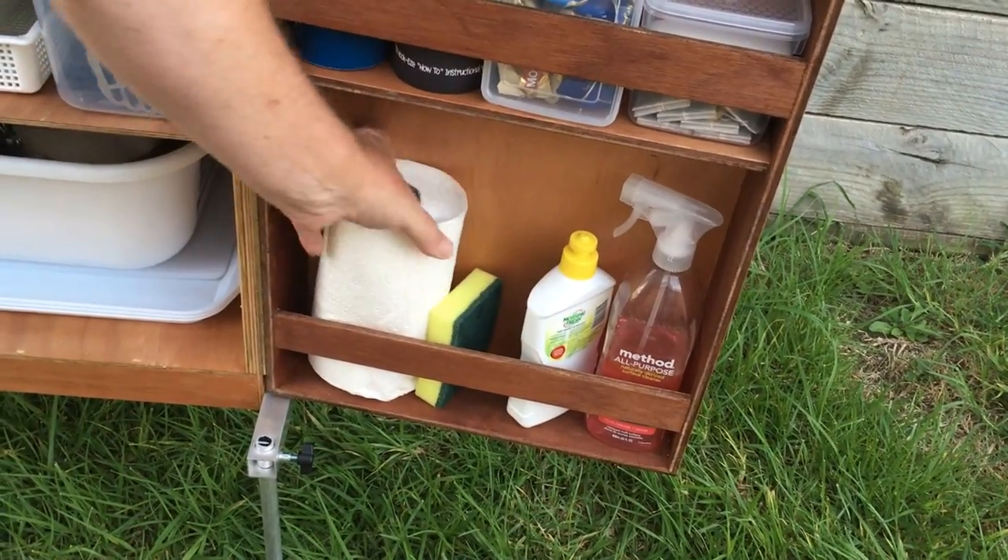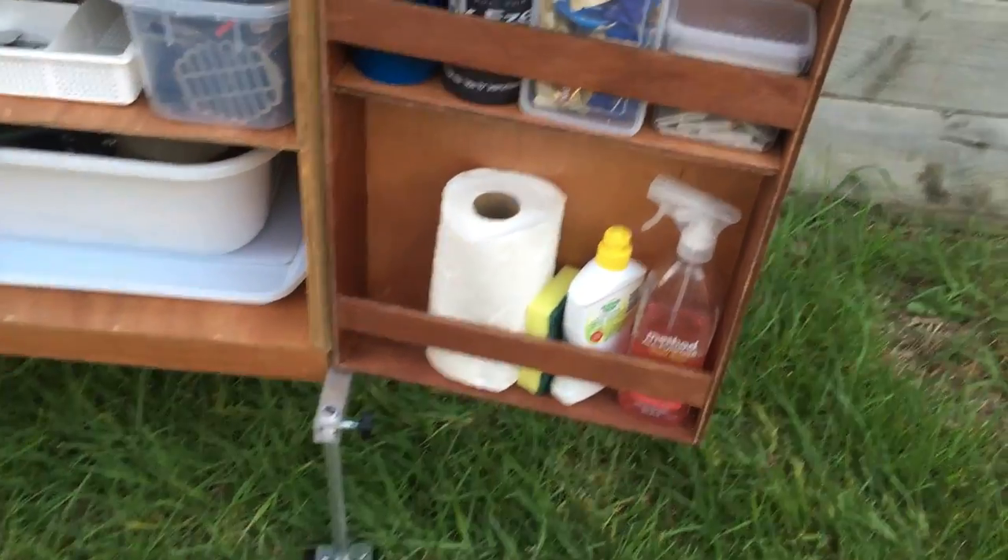In the side here we've also got cleaning equipment. As I say, I haven't used this yet, so I'm still learning how it's going to work. But hopefully this has given you a few more ideas of what's possible. I'm about to do a video on how to build it, so stay tuned and hopefully you'll start building one yourselves.